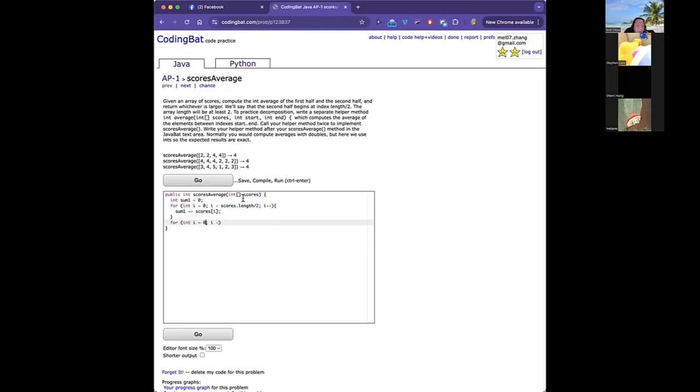Why do you start from 0 again? You start from the array length divided by 2 to the end of the array.